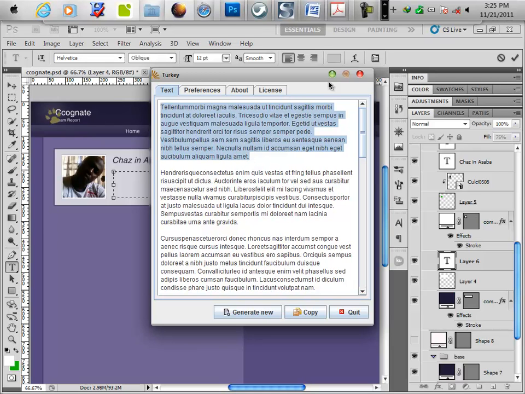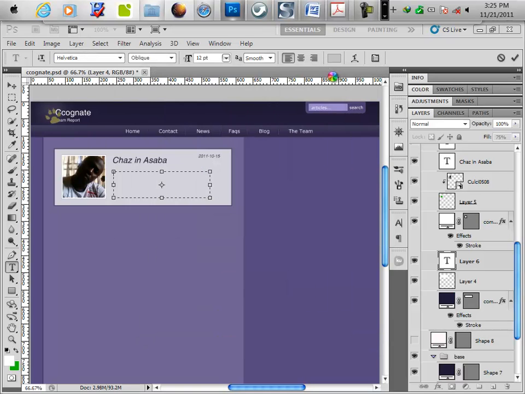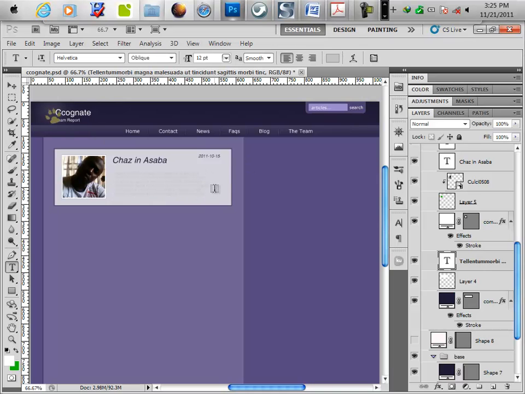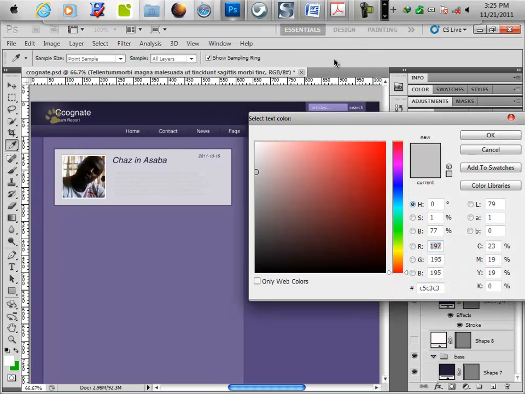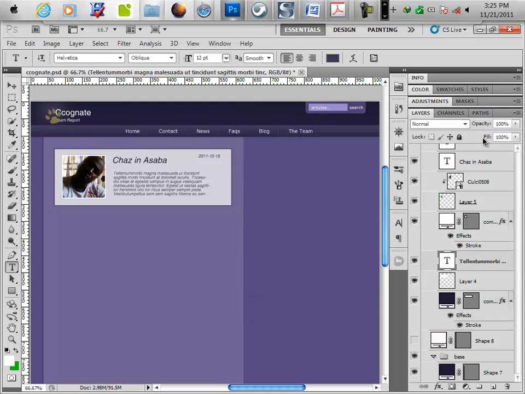It's a Java-based application, so it runs on Java. So I'm just going to copy here, and I'll take it here and paste. Hit Ctrl V, and I'll commit my change, and you can see that the text is actually there, but the color is not that bright. So I'm going to change the color to, let's sample this one first. Yeah, we have a good text.